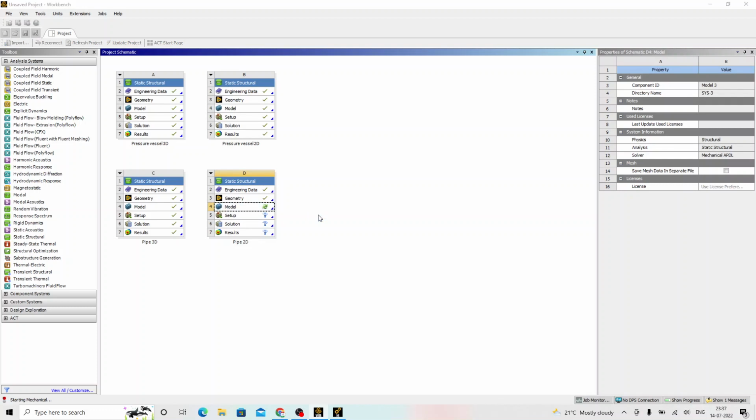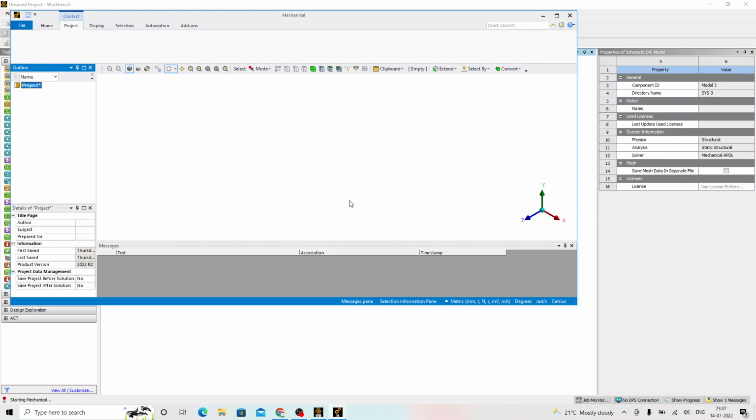Double click on the model. Here we have to change the analysis type to 2D, and under 2D we are going to do the plane strain analysis. Earlier we did axisymmetry analysis, but this is going to be a plane strain analysis that we are going to set now.